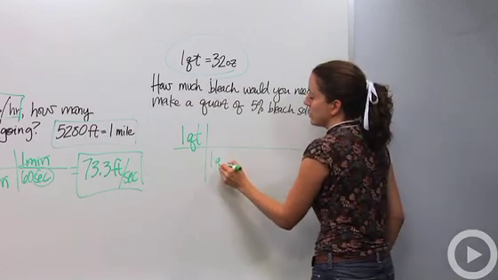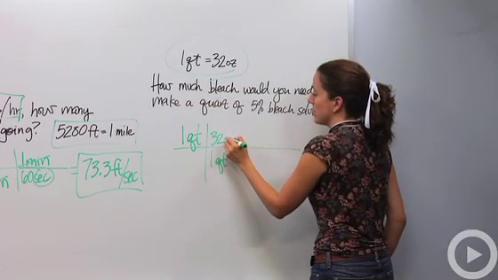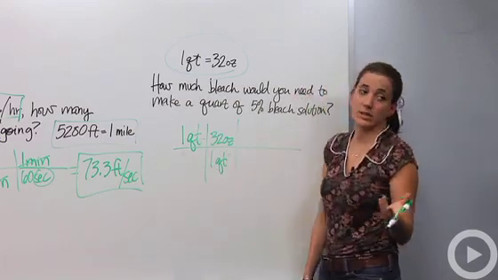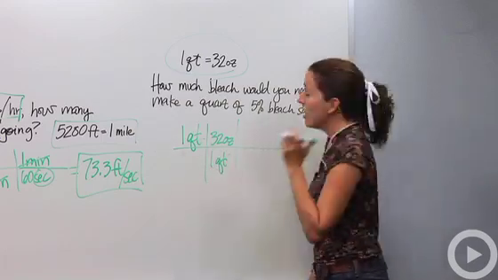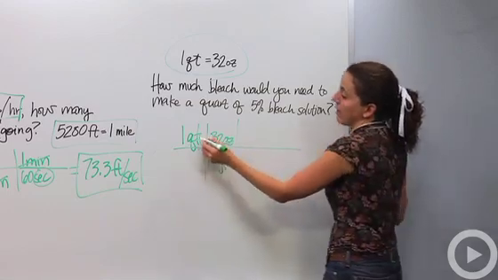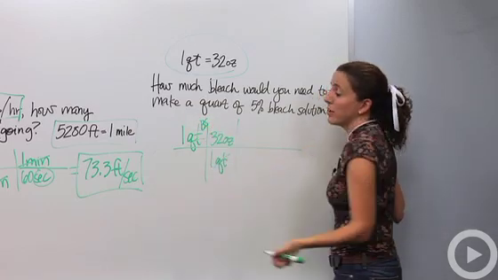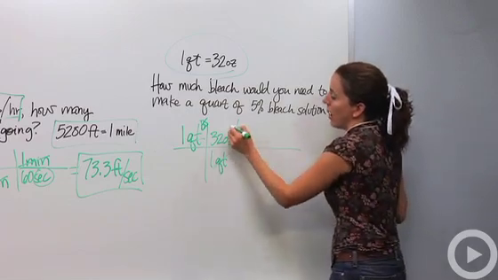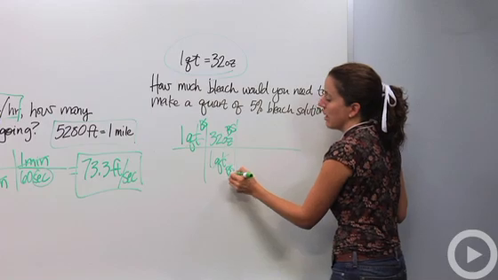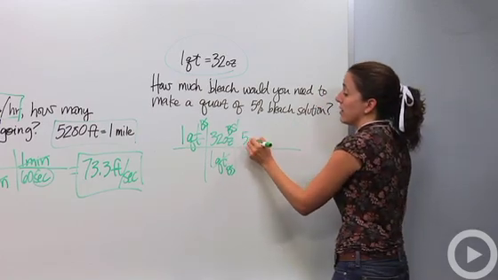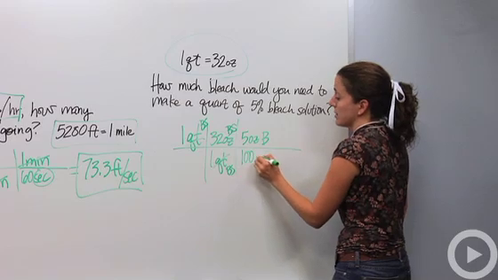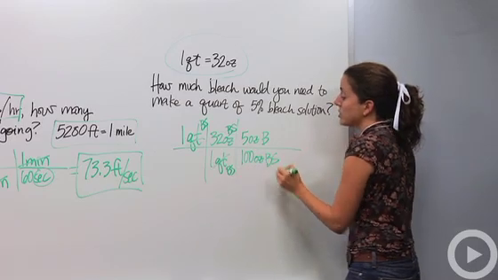So I'm going to say 1 quart is 32 ounces. Quart crosses out, and if I were to convert this, I would be asking how many ounces are in a quart. Then I want 5% bleach solution. This is where your units can become very important. You're going to get 32 ounces of bleach solution for every 1 quart of bleach solution. Now, I'm going to want 5 ounces of just straight bleach for every 100 ounces of bleach solution.